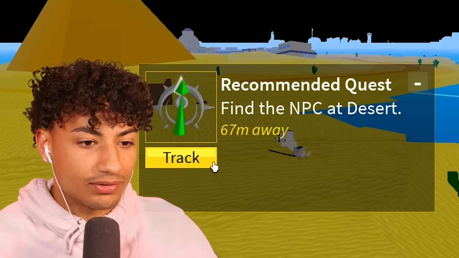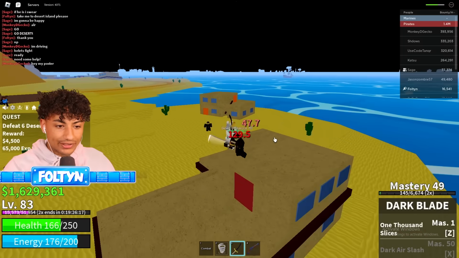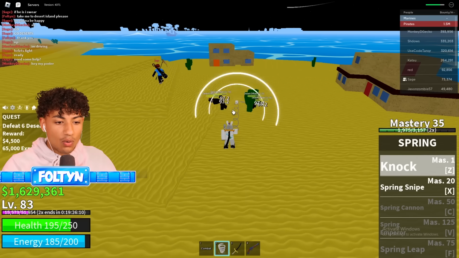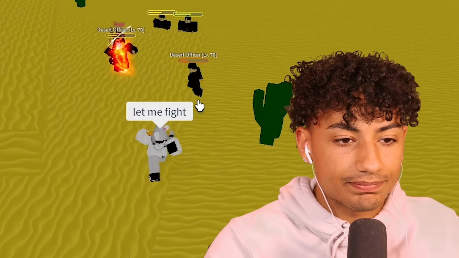I appreciate it, bro. He said, let's fight. Ready? Not really, bro. You're going to destroy me. Please don't fight me. Please don't fight me. Just let me do my quest in peace, all right? Try not to fight me. Just leave me alone. Hello, desert officers. I'm back, and I am not back with my bomb crew. No! What are you doing? Bro, these are my guys. Let me fight. No, don't kill him. Don't kill me. He's just killing him. Bro, come on.